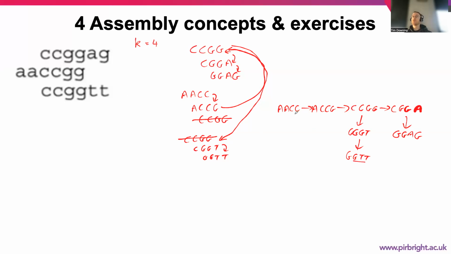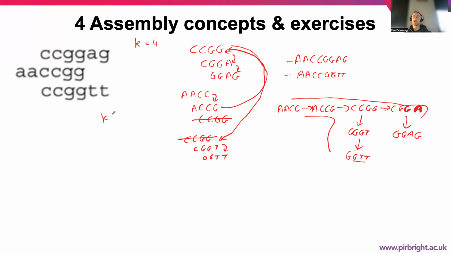So from these reads, you actually have two contexts that are resolved. You have the first path, that's this one here, and then the second path here. So you've got A, C, C, G, G, A, G. And then the second one is A, C, C, G, G, T, T. So that means we have two contexts that are possible here, but we don't have evidence that these reads overlap to resolve them into one.